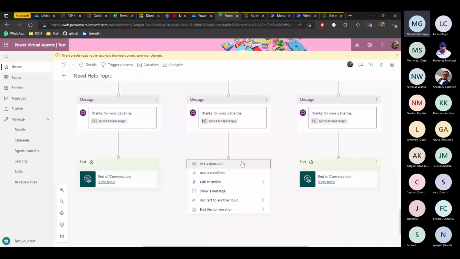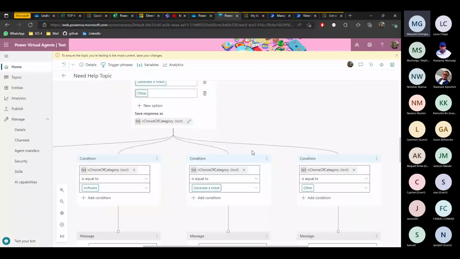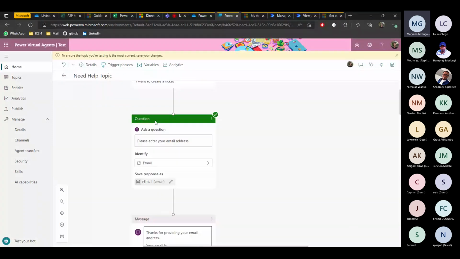You have the ask a question node. With that node, it's just your bot asking the user a question, as in the case of what we had here, this question. On the first input label, you add your question, and then on the identify bit, you're just specifying the entity.